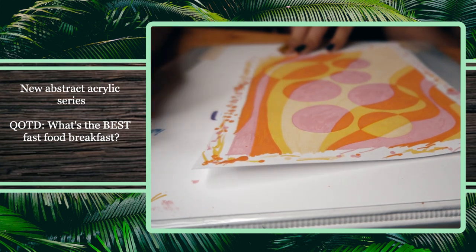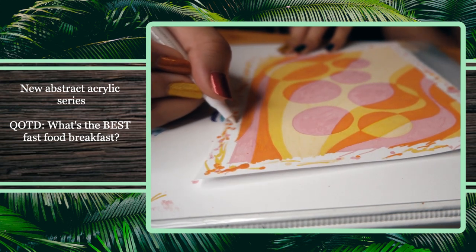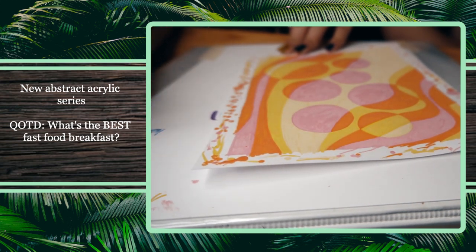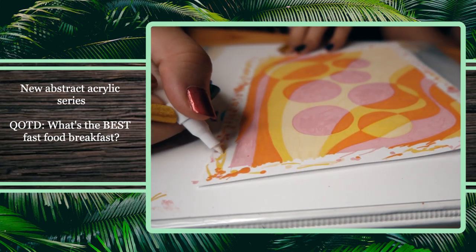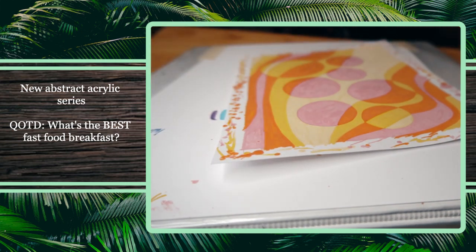Yeah, what's really nice about these pens is they're fairly opaque. You can easily go over with a lighter color. For the most part, it will cover it. Like you can see here, well, it's not as mixed as it could be.